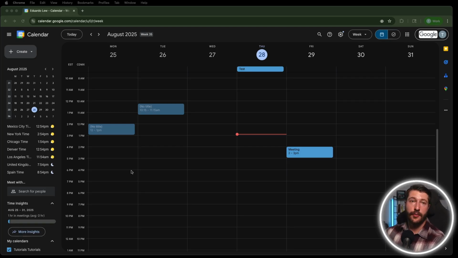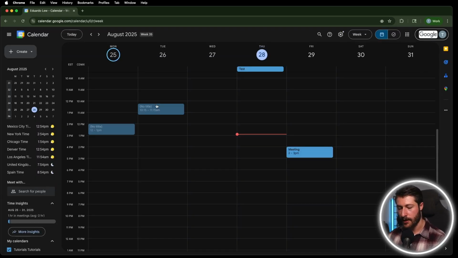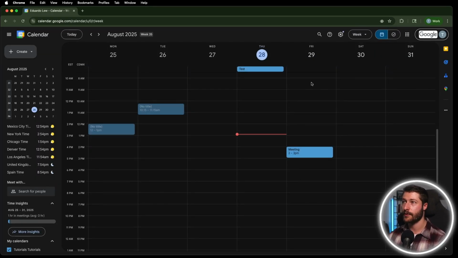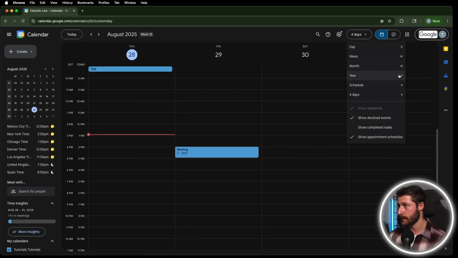Now I'm just going to share a couple quick pro tips and tricks to use the calendar a bit more efficiently. The first one is the keyboard shortcuts. As I shared with you, if you click S on the keyboard, it takes you to settings. If you click ESC, it takes you back. If you click D, it takes you to the daily view. If you click W, it takes you to the weekly view. If you click X, it takes you to the custom view, and you can actually see the shortcuts here.